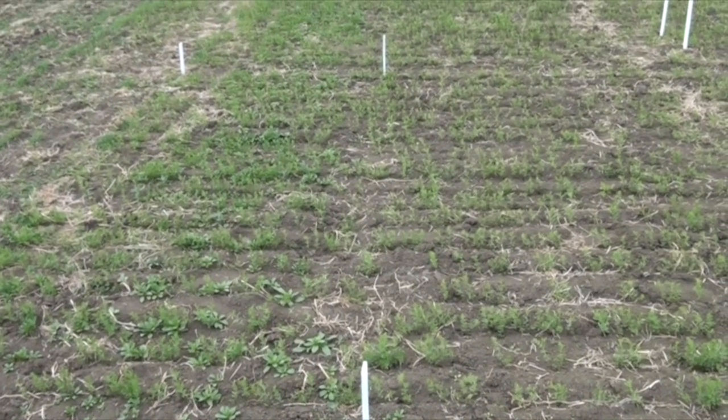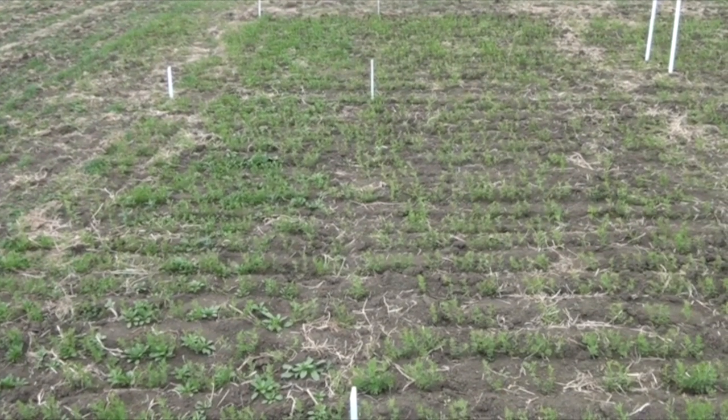One of the other things to be concerned about, depending on how the environmental conditions change over the next week or two: if the weeds are slowing in growth due to hot and dry conditions, and we haven't seen moisture in your area, the weeds may be developing a thicker cuticle, and it may be harder for the herbicide to get to its site of action where it needs to be to work, due to lack of good growing conditions for those weeds. So if you're making those in-crop applications, consider time, temperature when you're spraying, water volume, all the things that we can do to maximize the efficacy of the herbicide that we're applying under stressful conditions.